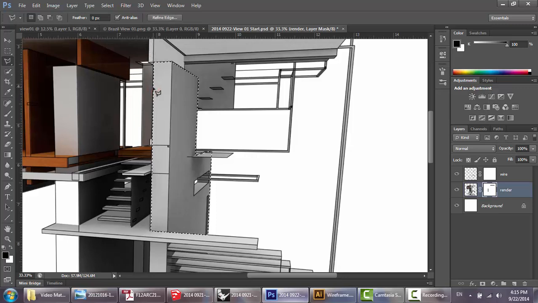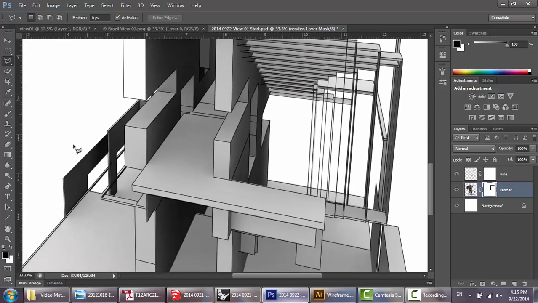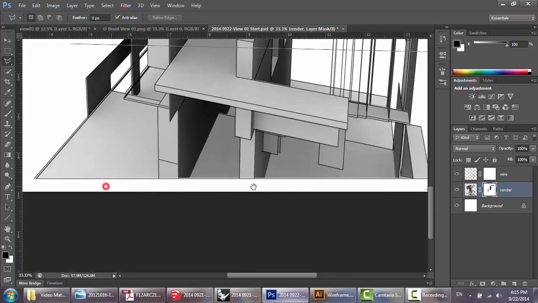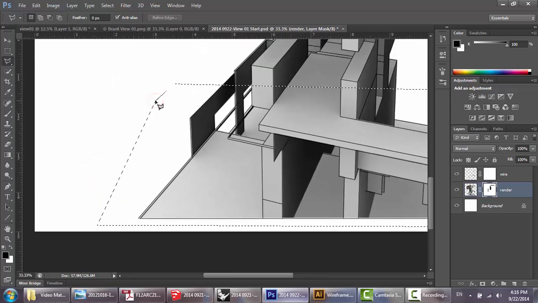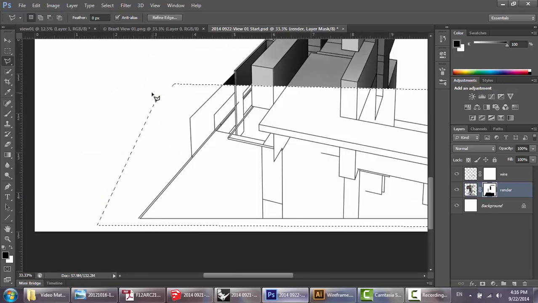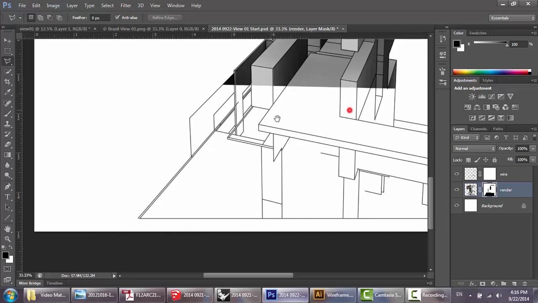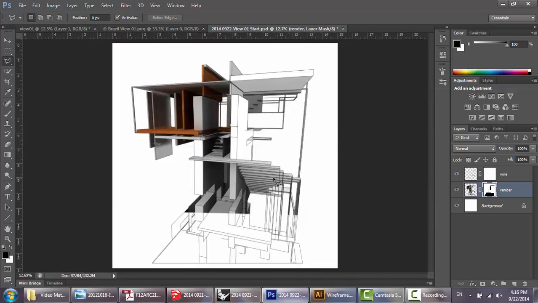Close this selection and press Alt Backspace to clear this part. And for the lower part it might be easier, so we just select the whole thing and press Alt Backspace. So literally we just draw on the mask to hide the information on the layer. You can hold Shift to turn the mask on and off. So that's how the mask works for this part.